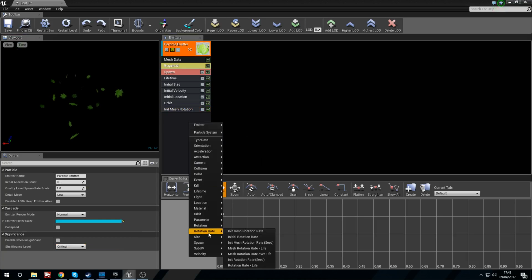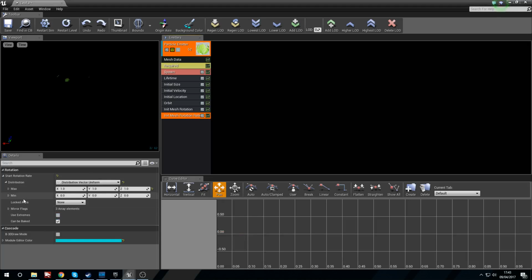And now we're going to right click, rotation rate, initial mesh rotation rate. Now you can see that these are all flying around a lot. So we're going to change these down to maybe -1, 0.1, 0.1, with a minimum of 0, and now they're going to get this nice little flap. So they can all rotate ever so slightly. We can maybe turn that down even more to 0.05. Depends on how windy you'd like it to look. I quite like that. That's quite a nice amount. So we'll save that real quick.